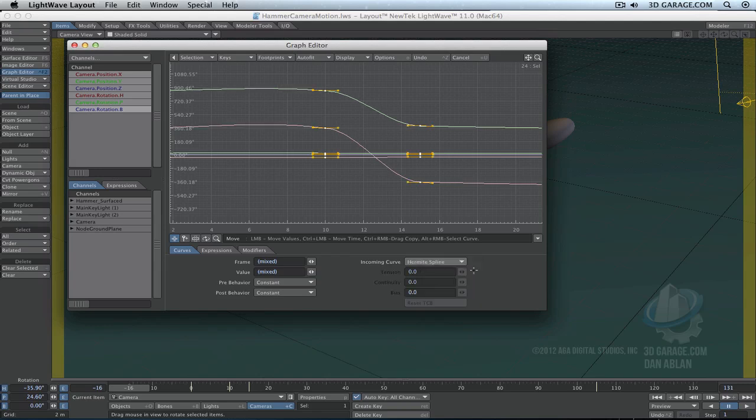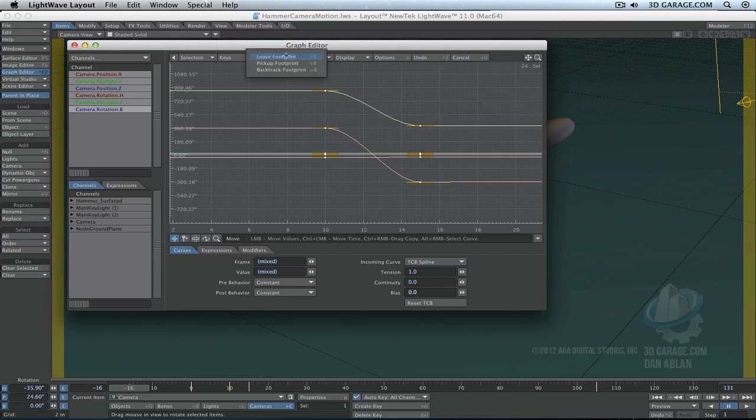You also have Hermite splines where you can grab the handles. Bezier splines, which I know a lot of you like. I personally don't like them in here. I think it causes too many issues. Linear, if you just want something really straight, it just turns all those motions off. And then stepped, which is really great for motion graphics, any kind of computer type things. If you're going to do like an animated audio level, things like that, sort of really sharp motions. Okay, but for us now, TCB with a tension of 1. Okay, so that's the Graph Editor.